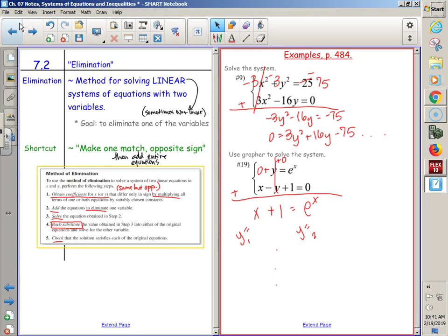So I showed you in this example, hey, there were x squareds that could match up. We could use elimination. We're just going to have some extra work to do. And we solved this in section 7.1 with substitution. Or in this one, technically we could get the y's to line up. The e to the x could be on the right side with the 0, and then the y could be on the left side with the x minus y plus 1. Just remember, whenever you're adding down, you have to group like terms. So this one didn't have an x term, so 0x plus 1x is 1x. Or it doesn't have a constant term, so 0 plus 1 is 1. But you could have eliminated the y's.